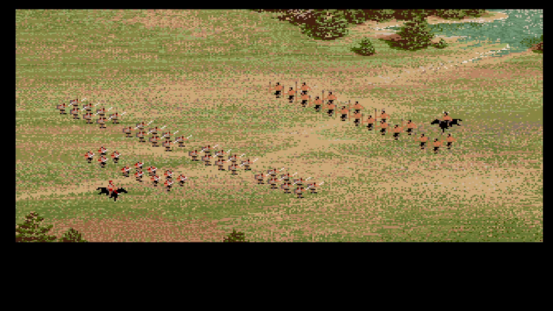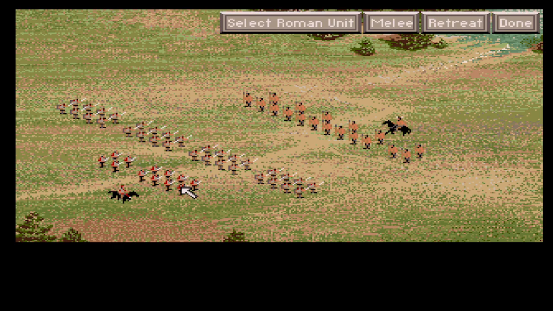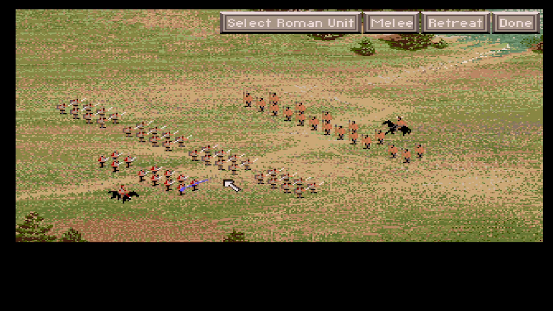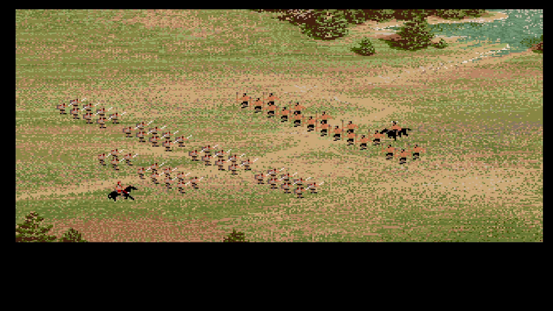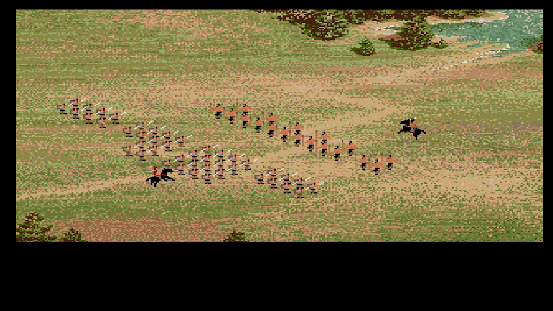As you can see, you have your general moving about. Our legionnaires, we can pause, we can select this one. These have a fierce morale. We can tell them, hey, you can only go this way. Go this way. You can tell them to move this way. And tell them to move this way. And you can tell them to move this way. You have a charisma and voice. That is your radius. So this is basically Total War, basically.